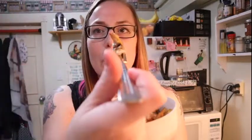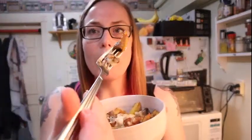Oh my gosh. I have a nice big bite here with the mushrooms. Oh, and I lost my cheese. There we go. And we have our mushrooms and gravy and fry. Let's try it. So good. This is so good. It's so good. The creaminess of the cheese is really good.